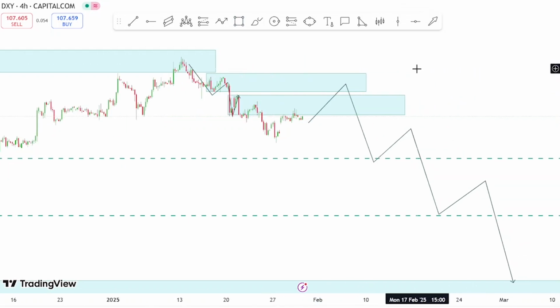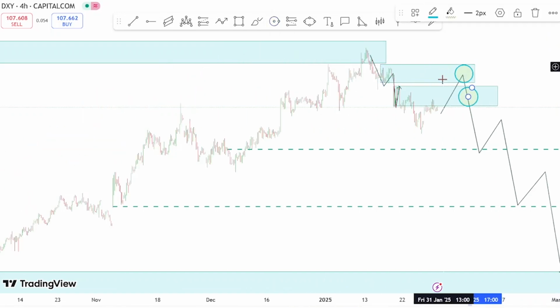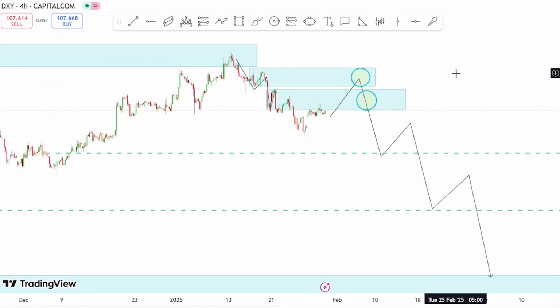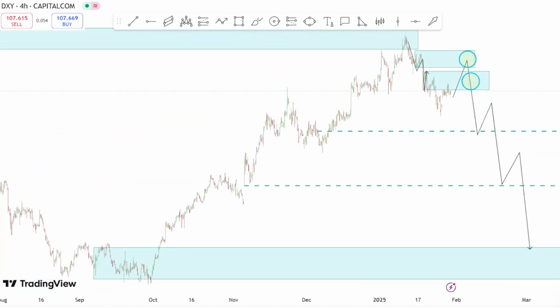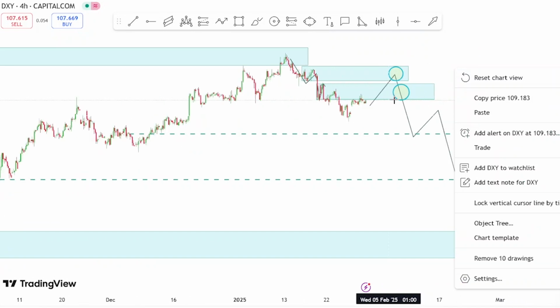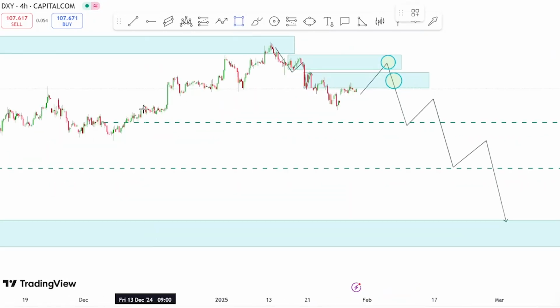So here we have to look for two areas. The area which will be balanced will be this one, and another area to sell from is this one where we are standing right now. From my view of the market from DXY, we are expecting the market to move to the downside, or we are expecting a reversal, or a deep pullback. At least start targeting these areas.